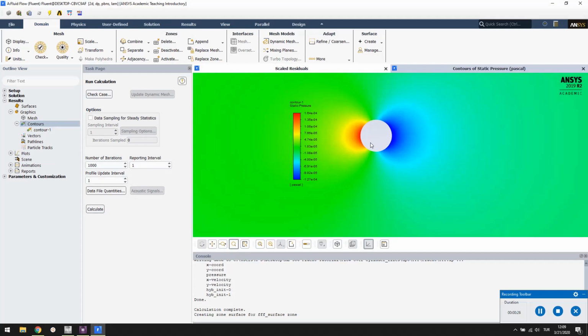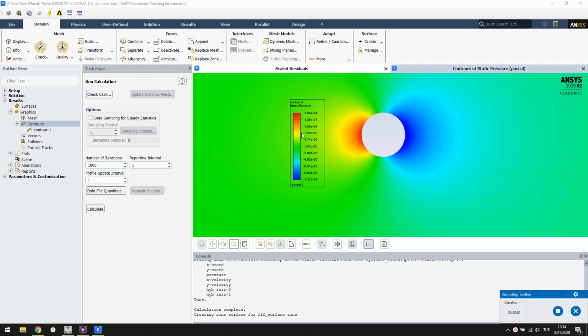Pressure values are all with respect to the zero gauge pressure, defined at the outlet. Positive values shown in red color indicate that the pressure there is higher than that at the outlet. Blue color shows negative gauge pressure. Unlike the potential flow theory, pressure is not symmetric at the front and back of the cylinder. Higher pressure at the front and lower pressure at the back causes pressure drag.